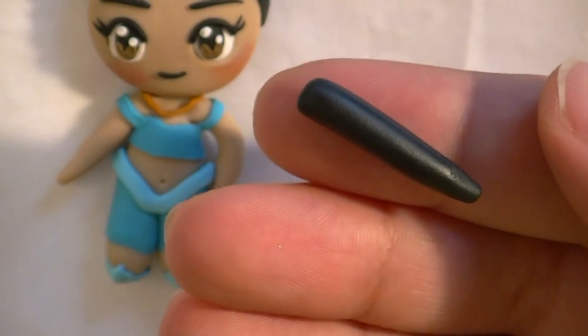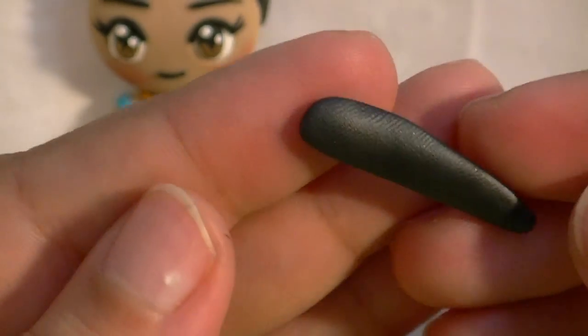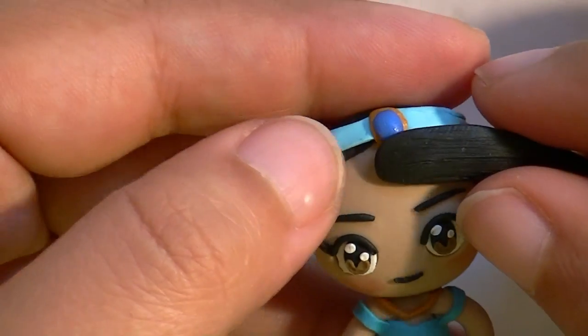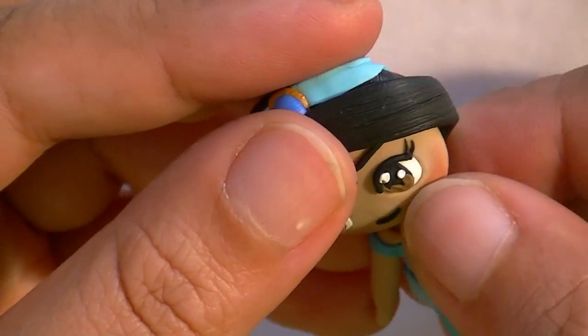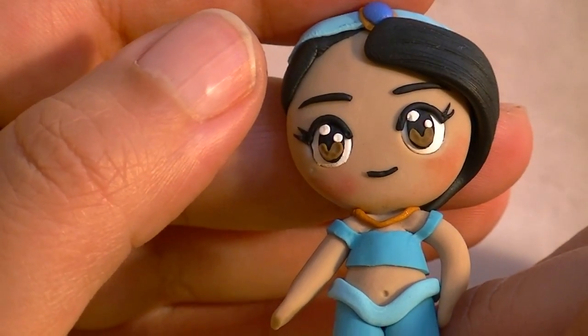For the front bangs, it's simple. You're going to make a long carrot and then flatten it out between your fingers. Clean it up with your rubbing alcohol and make texture if you want. And then you're going to place it in the front of the head and then bring it, twist it towards the back. Like so. Now do the other side.